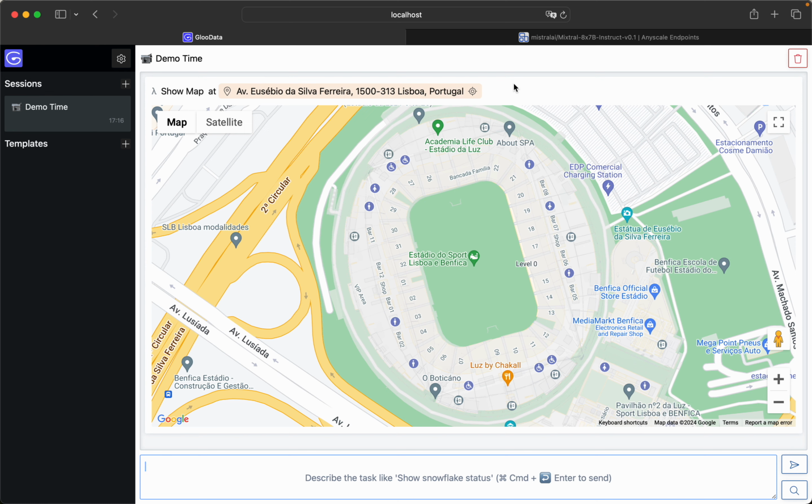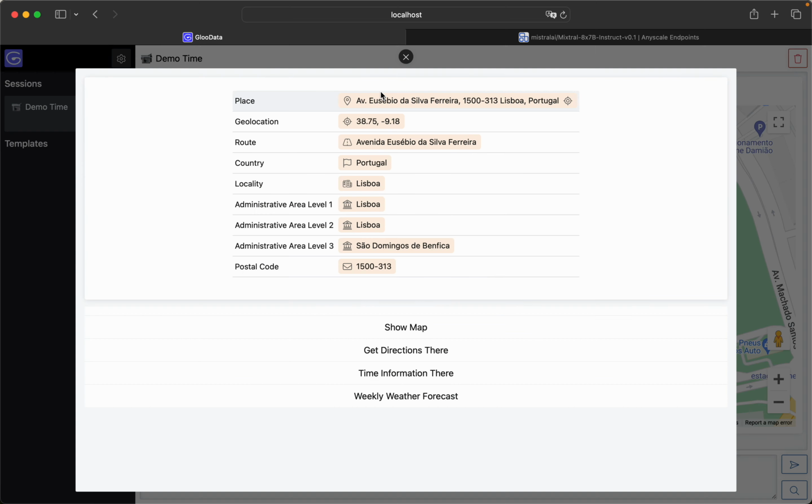The way it can use it is that plugins can register these smart labels of different data types, but they can also attach detailed views for them or contextual actions. So I see one of these and I click it and I get, right now, an overlay, but later I may change the way I'm displaying it. And I can see here that there was more information associated with that address. It's in a place, it has geolocation, it's in a road, in a country, locality, yes, it has postal code.